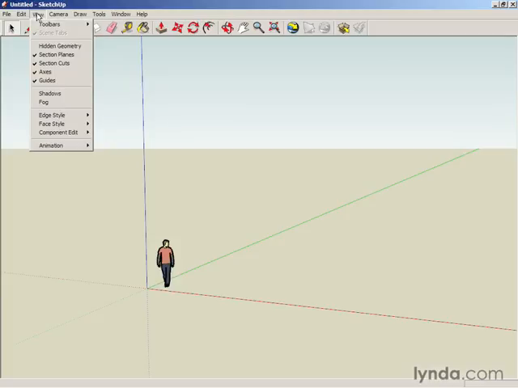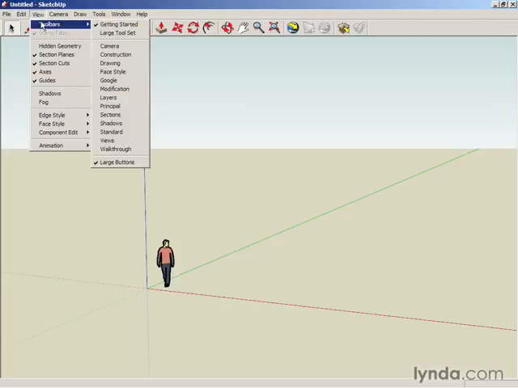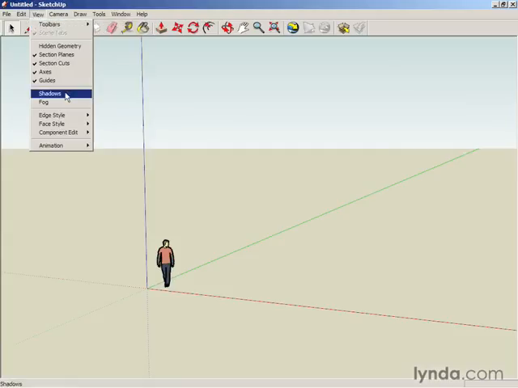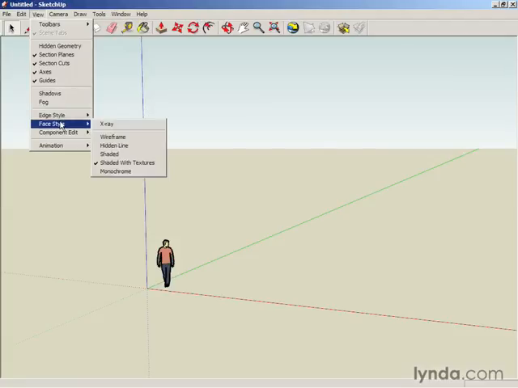It allows us to turn on and off our toolbars so we can see different tools. It also allows us to change the way we view the scene in the main viewport, such as turn on shadows or fog, or turn on or off edges and change the way that the faces display in SketchUp, and we'll get to those as well.